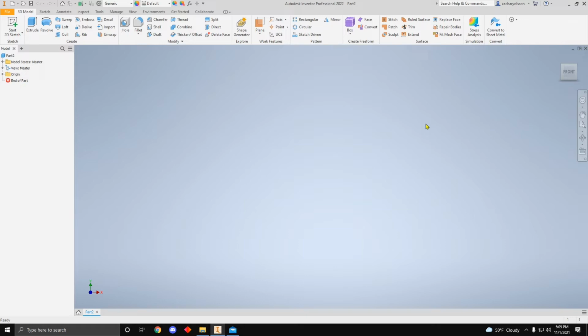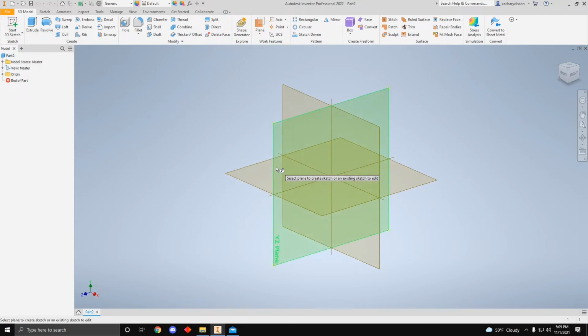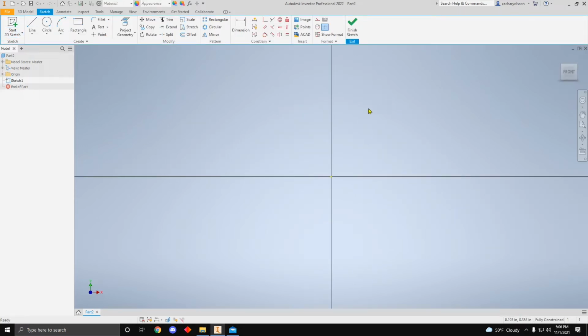So to start a sketch in CAD, you go up here to the top left after you've created your file, your new part, and you're going to click Start a Sketch, and then you're going to select a plane to start your sketch on. It doesn't really make a difference when it comes to 2D sketching, but typically, just from the standpoint of your normal orientation of things, you're going to want to start on the XY plane. So we'll click that, it'll go blue, and then it'll pop us into something like this.